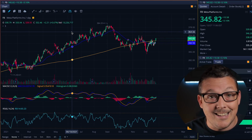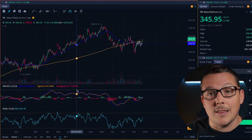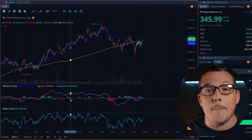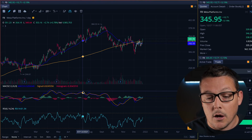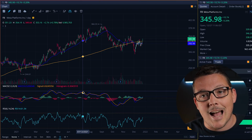This is not a day trade. This is definitely a long-term play. If you're curious, the indicators that I'm using right now are the MACD and RSI. I'm using them on their defaults here in Webull, so you can set them up exactly the way you want. If we look, number one, here's what I'm looking at for all the stocks inside my watch list. And at the end of the video, I'll show you 2 other ones that I'm using this exact same strategy for, to maybe make a potential trade in the next few days. So stick around to the end of the video for those 2 options.